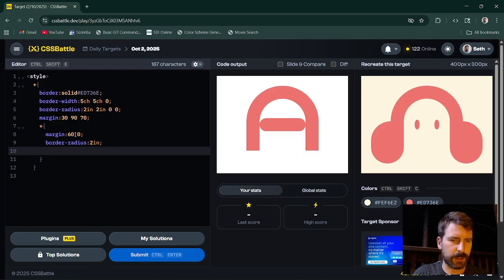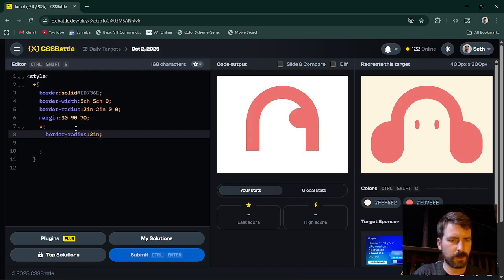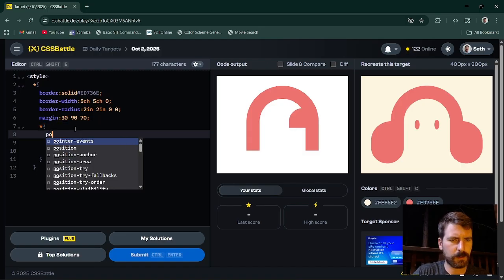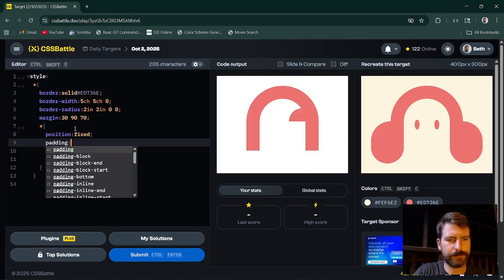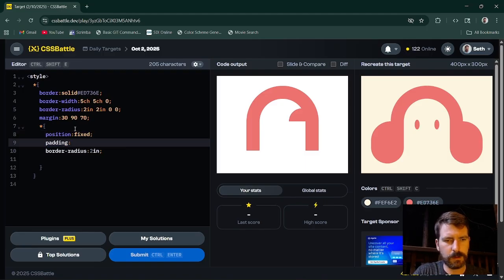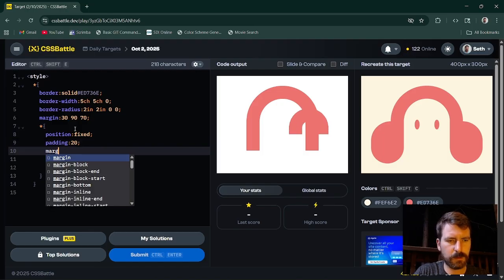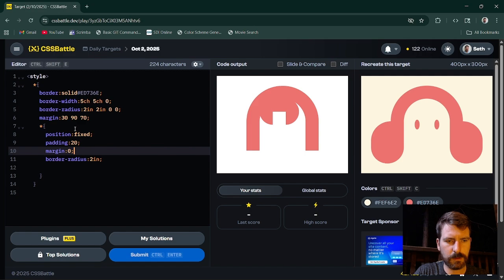Yay. Okay. Strange. It has no border bottom.